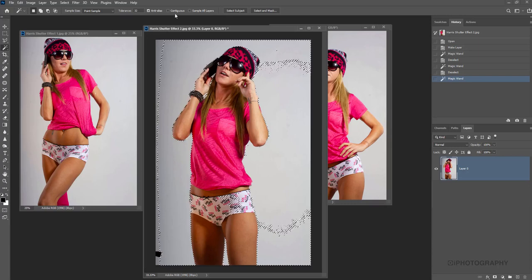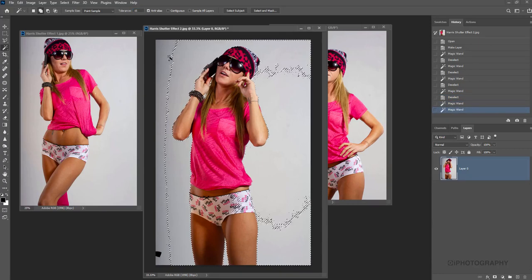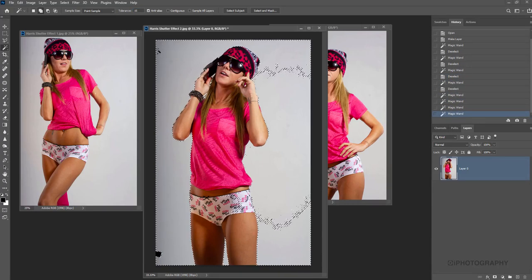So I'm going to click on it. It may not work. I may just have to adjust the tolerance, lower it down a little bit so it's not selecting as many areas. And then I can add areas to it by holding down the shift key and just selecting more areas. So ultimately what we're trying to do is get rid of the background, make as fine a selection as possible. This may take a little while.